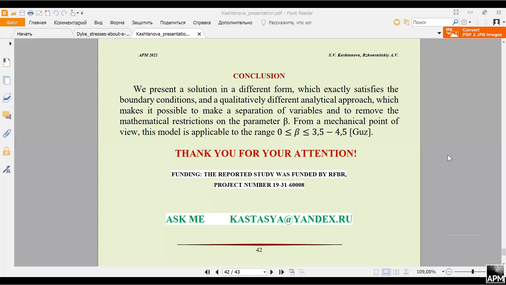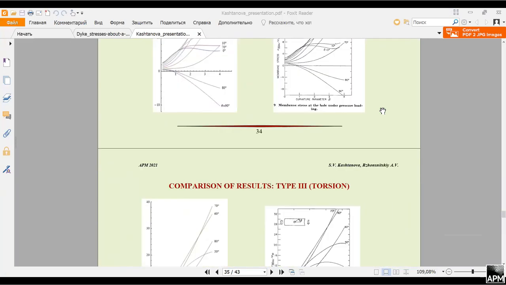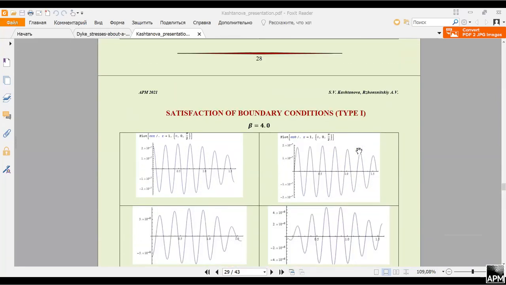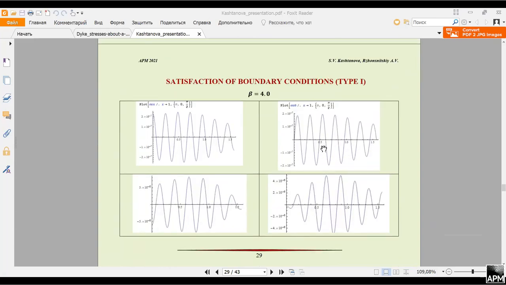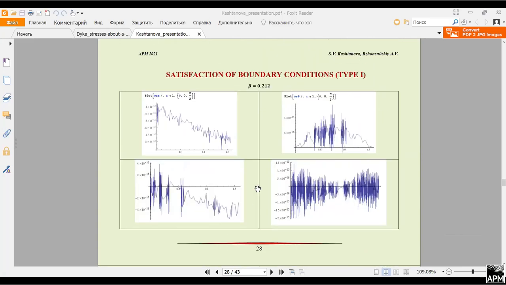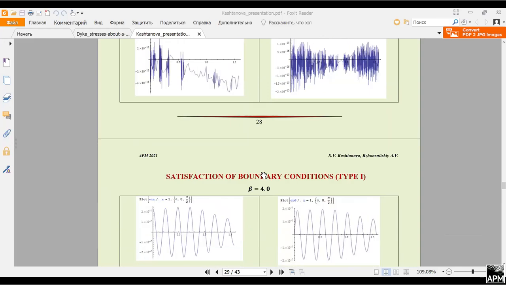Nice talk. Just a quick question. The coefficients an, bn, do you know how fast they decay? You mentioned the block diagonal dominance structure. Yes, of course. Rather fast. They become negligible after large n. For our model, up to beta equal to 4, 18 is enough. 20 is more than enough, 24 is. But an as a function of n goes like 1/n. Have you looked at how the error decays as a function of n?